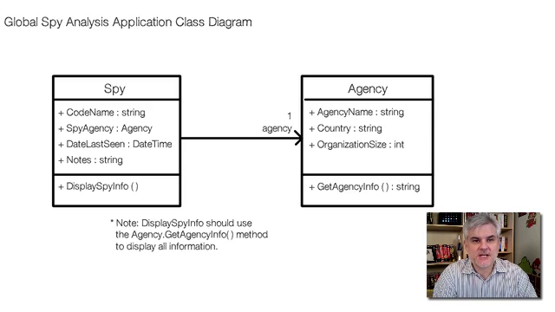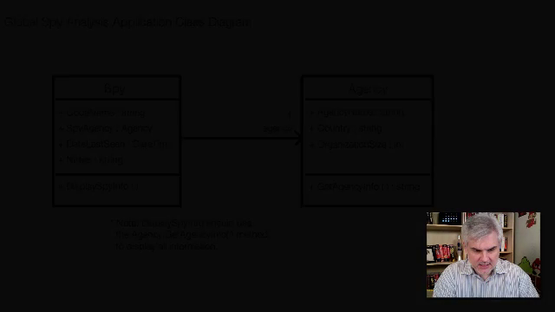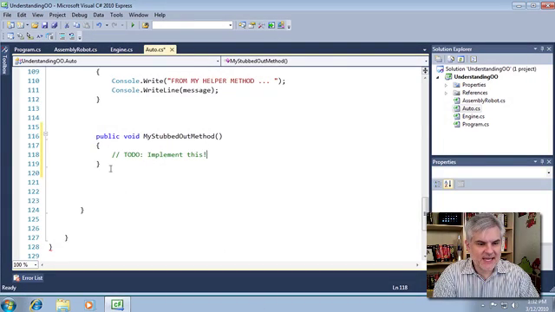Now, just a point of clarification here. When it comes to the methods that you see on this diagram, what you can do is just stub them out, which is a programmer term for adding a simple comment. Let me show you what I've done here. So you can see I have my stubbed out method, and then I have a simple TODO, implement this, so that I can find that and remember I need to actually implement those methods.